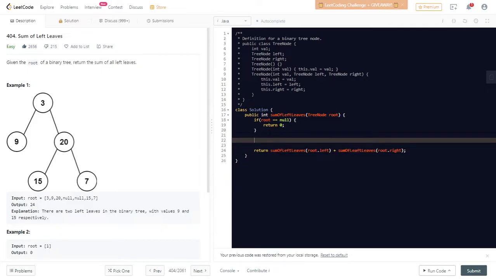And in here we will be checking if the left node of the left subtree has other nodes on its left or right. Let's write and I will explain. So if root dot left is not equal to null, and root dot left dot left is equal to null, and the last check is for right, root dot left dot right is equal to null.